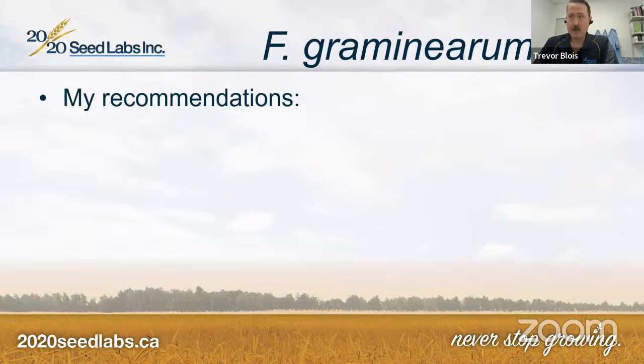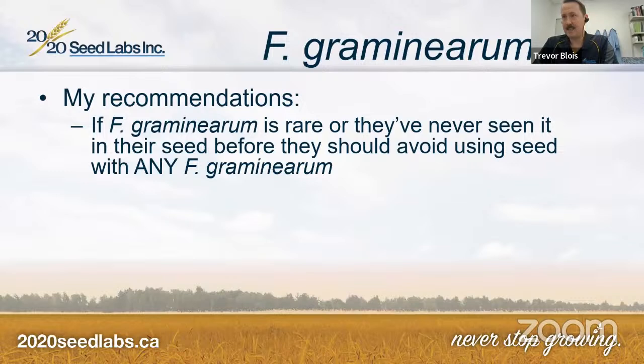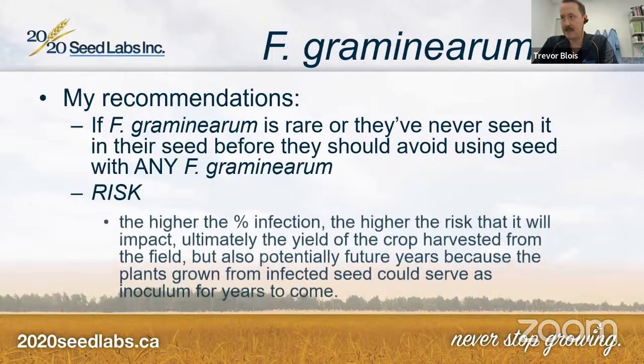As far as my recommendations go, when growers or clients call in asking whether or not to use the seed, it's very clear if they've seen Fusarium graminearum in the past or not. If they've never seen Fusarium graminearum before, I don't recommend using seed with any detectable levels, because you don't want to introduce it into a new area. You want to avoid that from becoming a problem before it is. And it really comes down to risk, and how much risk you're willing to take.